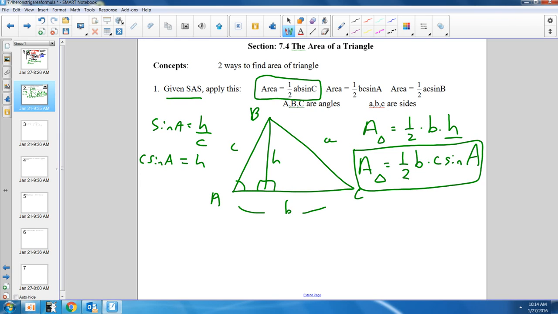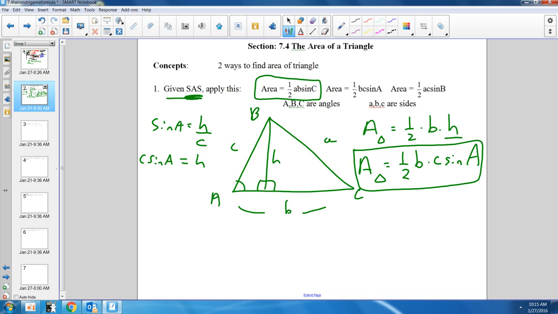And that formula for the area of the triangle is the same thing for two other cases, given other sides. So the way that you can remember this is the area of the triangle is 1/2 times two sides times the sine of the angle opposite the third side. All of these are different letters. You're going to have a b c and a capital A, or you're always going to have the three different ones, and that's easy to remember. So that's not too bad. The only thing is you got to remember the angle has to be between the two sides. That's one formula that you can use to find area of a triangle.